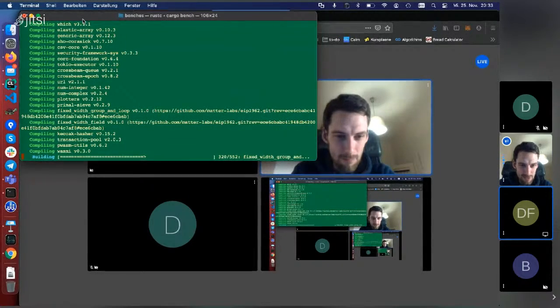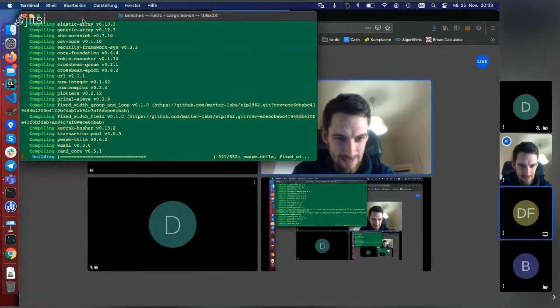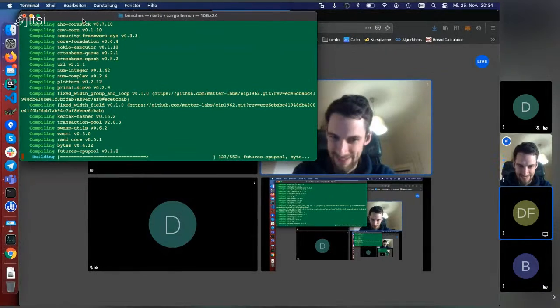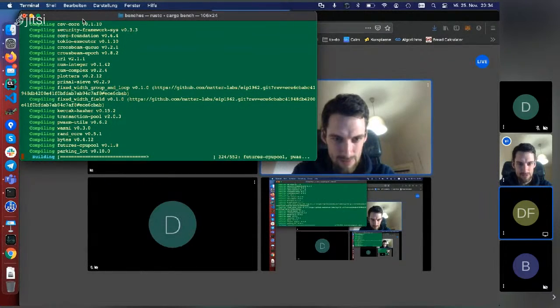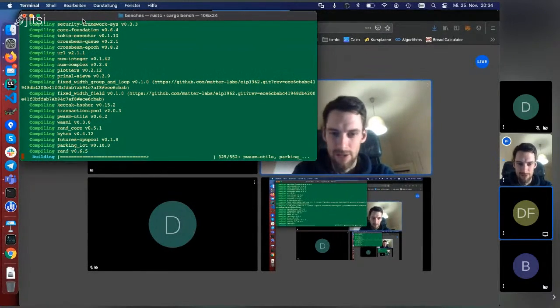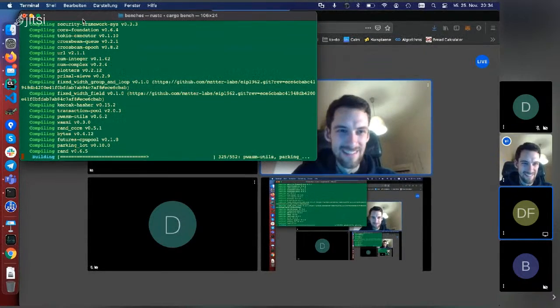But it's even compiling some primal sieve in there. Ketchup, okay. WebAssembly, okay. Details. Parking lot, interesting. What crypto algorithm could that be?